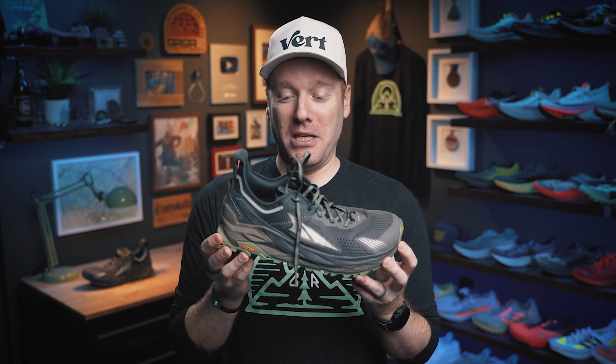That is an expensive price to pay for this particular version of the shoe. There are previous versions on sale. If you can find them in your size, do it, because I think those are great trail shoes. I think they're going to need to work on the 5. Maybe a 5.5 version will fix some of the issues with this, but at $180, it's a lot.